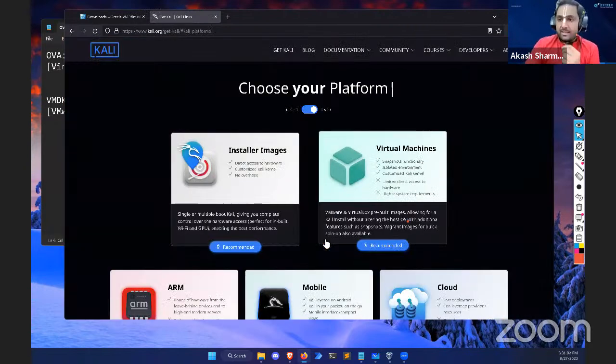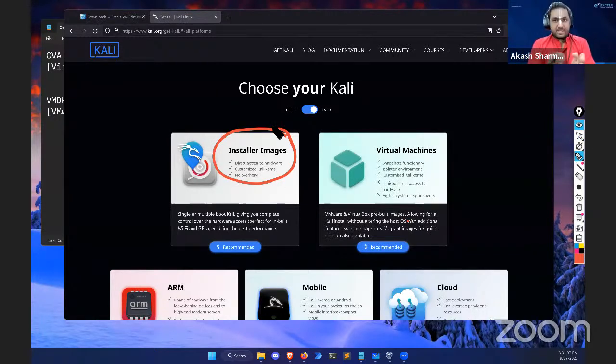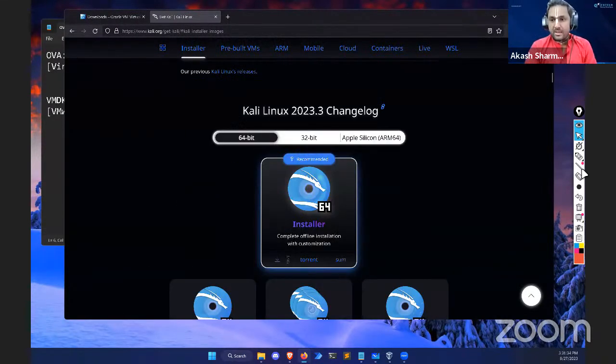So here are two things that you can see that I just explained to you. One of them is the installer image, which is something that happens from scratch, what you install on the mainframe system. But then there is another thing called pre-configured, pre-built images. You see this word? Pre-built images. Now, these are the images which are configured for the software, especially for the software. So I'm going to show you how it looks when I click on the installer image. It will take me to this section where I can download it. You can download by clicking on this download button right here. It will download the file for you.